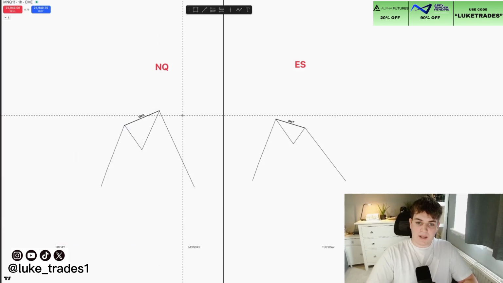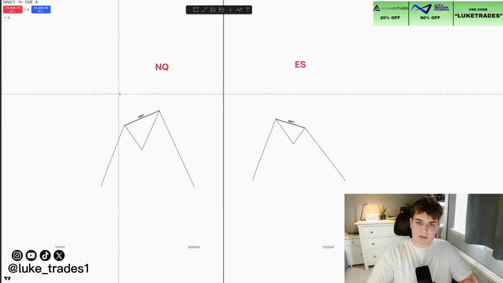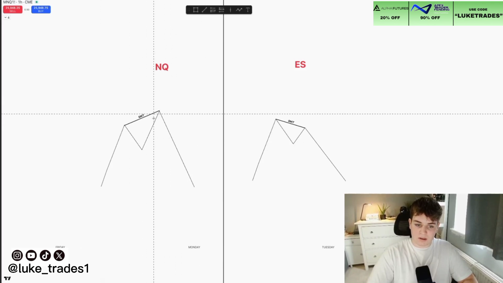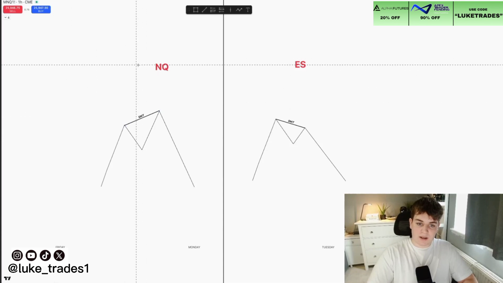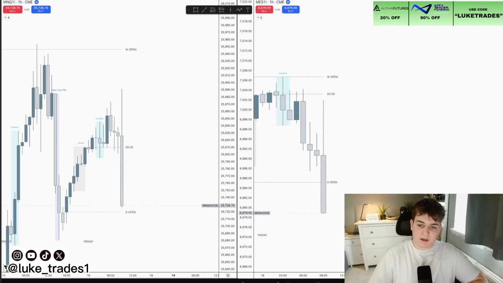But yeah, so now we're going to get into some live chart examples because hopefully you understand the SMT and what it looks like. But yeah, let's crack into this and we'll go to NQ and ES and I'll show you some examples. Right, so this is going to be another bearish example. So this is going to be, basically, I'm going to ask you where you think the SMT is before I do it.